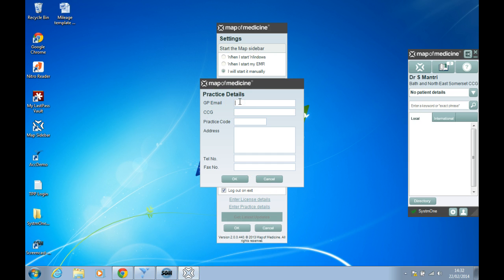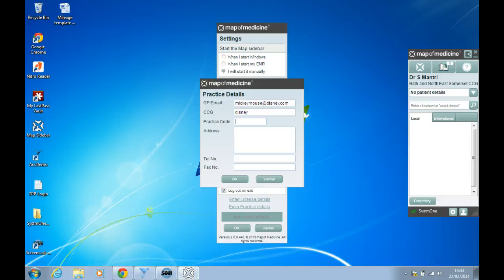So I will start putting stuff in. Because this is a public video, I'm just going to make up my details. So here I will put Mickey Mouse at Disney.com, and CCG would be Disney. Practice code. Oh, I probably should mention, with regard to your email, it does depend what you want to put in. You can leave it blank, that's absolutely fine. None of the forms, I believe, stipulate you must use email, but it would be helpful if you use an email that you will either use or be checked.